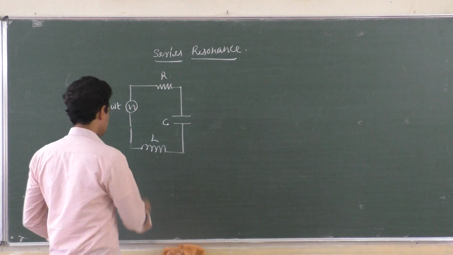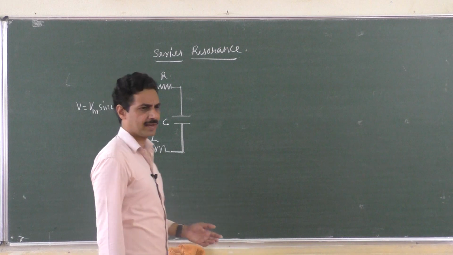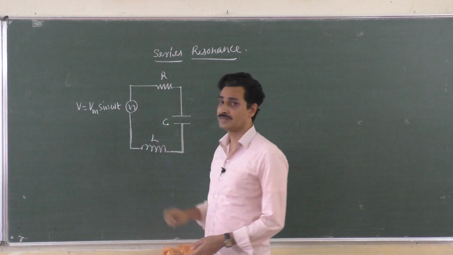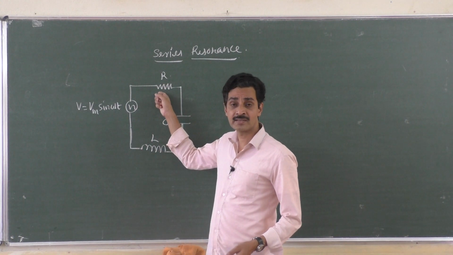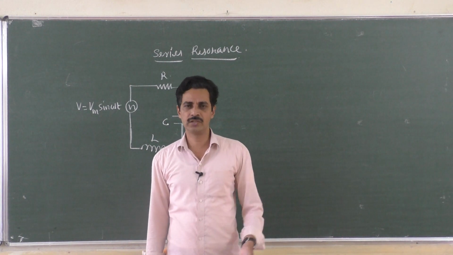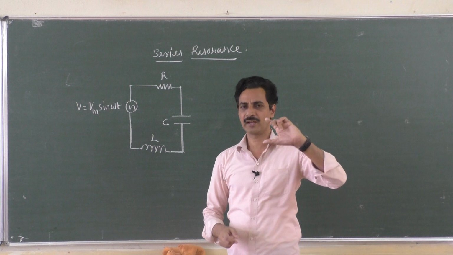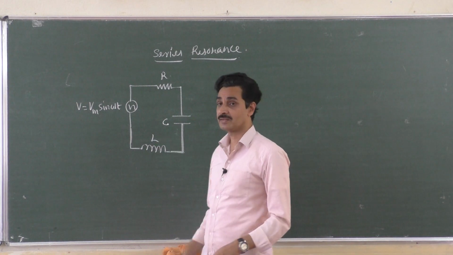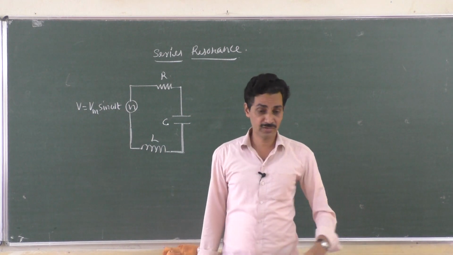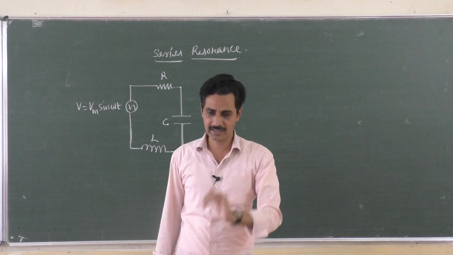What may be the result? Shall we discuss it and guess what the result may be here? You may say that current is in phase with the voltage. But we can't conclude that because there is a resistor, and a resistor says current should be in phase with the voltage. Whenever current is maximum, voltage should also be maximum. When current is 0, voltage should be 0. And when current has a certain value, voltage should also have a corresponding value so that they are in phase. But the capacitor says current should lead. Current should become maximum in the beginning itself. Whereas the inductor says no, voltage should lead, voltage should be maximum in the beginning and then the current should increase. By that time voltage should decrease.